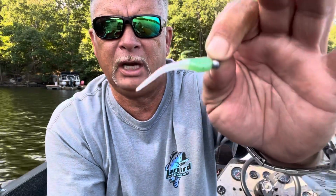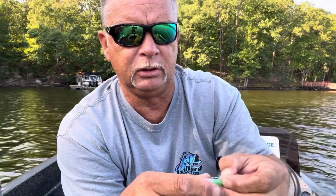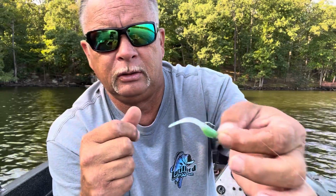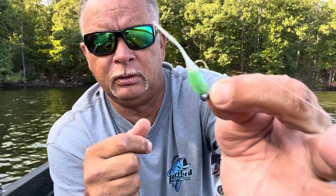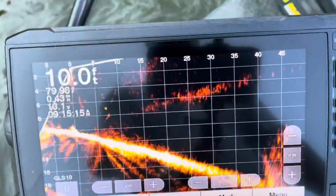And them tails, man, they'll sit there and just twitch from the nerves in them. So you just don't give them a lot of action. You don't need to be jigging it a whole lot. Okay, again, sixteenth ounce. All right, so let's take a look at this brush pile I used.